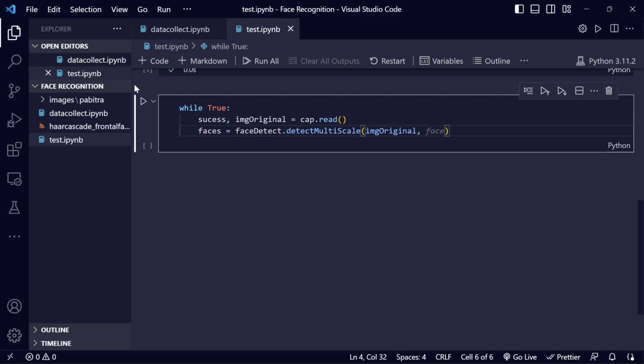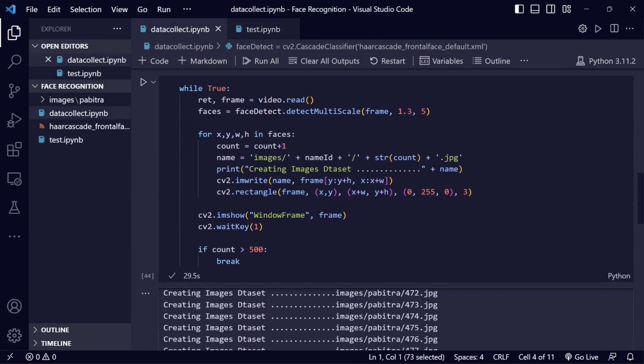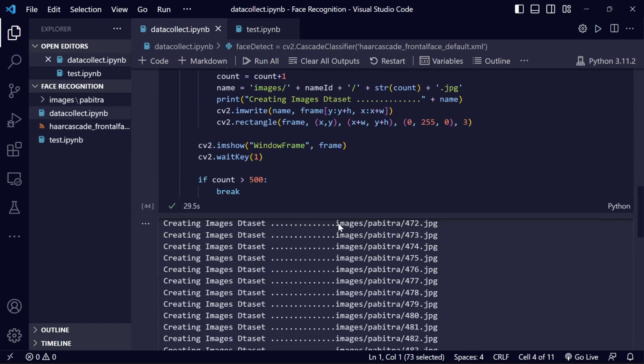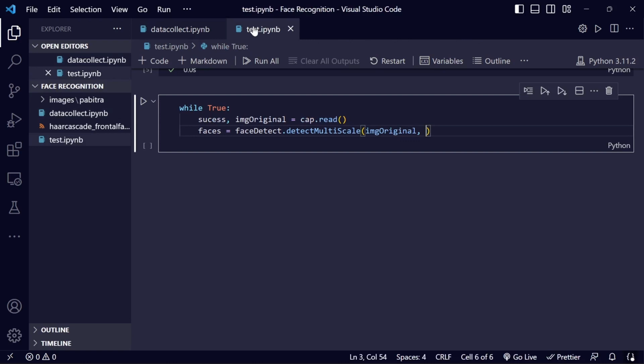As I have already set the scale, let me check how much scale I have set here. Where is it? Okay, here it is, 1.3 and 5 neighbors. So I am going to give it the same, 1.3 and 5.